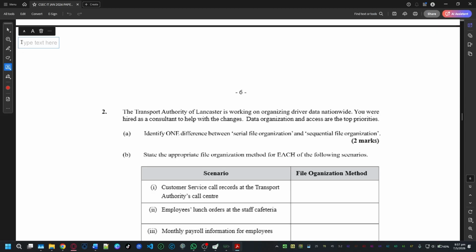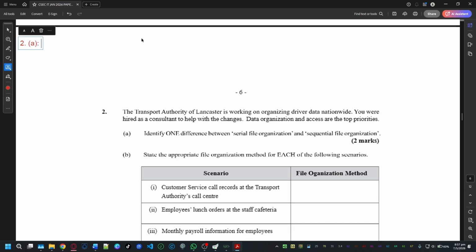Let me increase it up a bit. So 2A will be serial file organization.